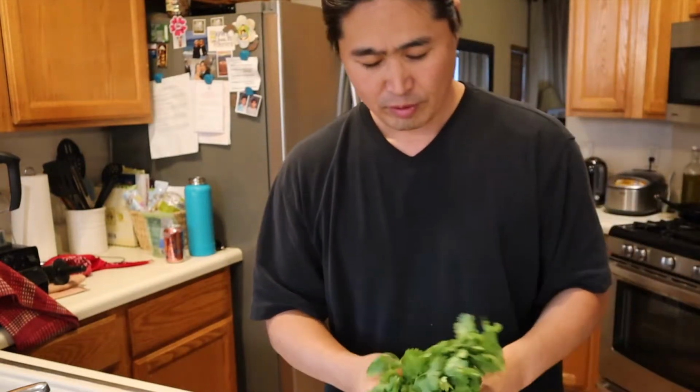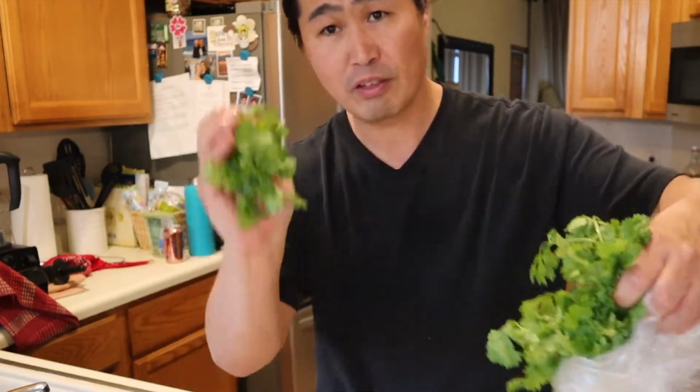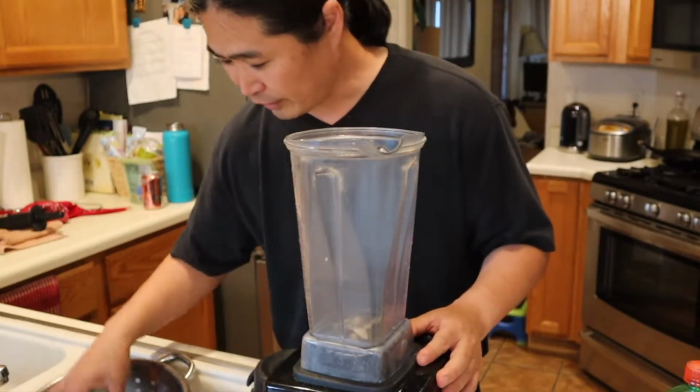And cilantro. Just grab your cilantro, a good portion of it, like a handful. Make sure to wash it. The only thing you need at this point is just a blender. You can use any blender. So we got a blender here. Now we're going to put everything in there.